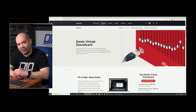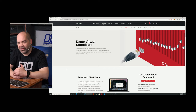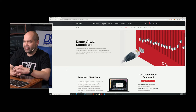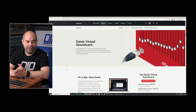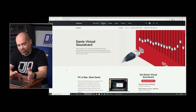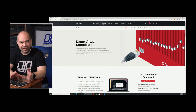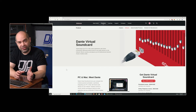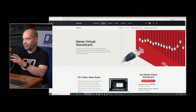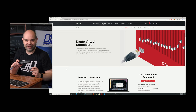The Dante Virtual Soundcard software is not free — it costs $30 per computer, which isn't terrible, but could add up if you need it on many computers. They also have a 30-day license for $10, which is good for short-term use. I should warn you, though, that once activated on a computer the software is permanently tied to that computer — you can't move it around. So if you need to use different computers, the Dante USB or Audinate AVIO adapter is probably a better solution for that need.